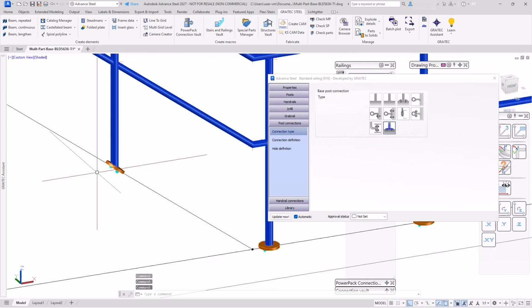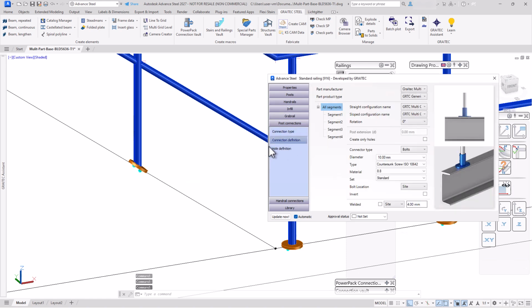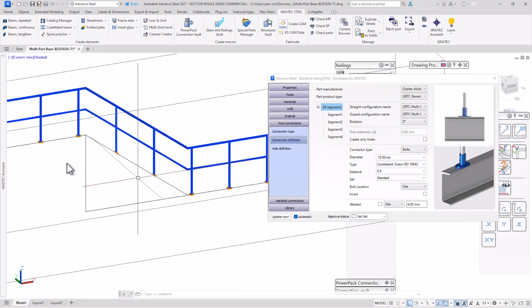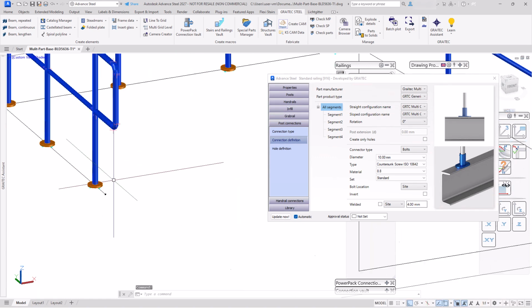The configuration is selected from the available options in the drop-down list. If multiple configurations are available, select the required option. In this example, a single configuration is applied to the level sections. The original fitting is retained for these segments.